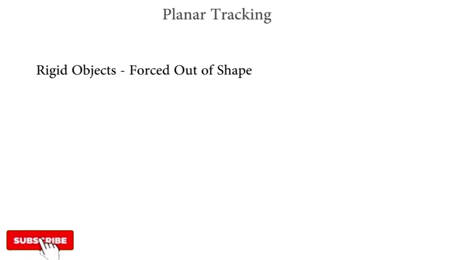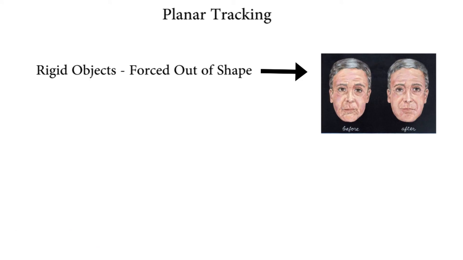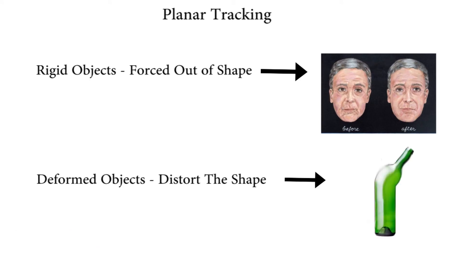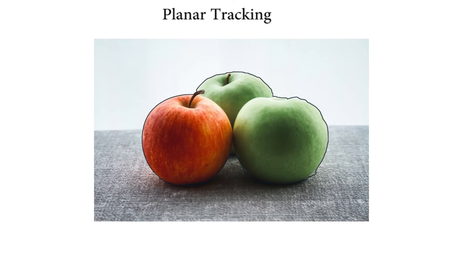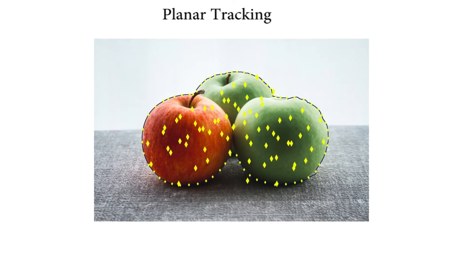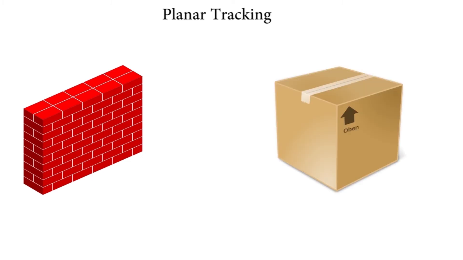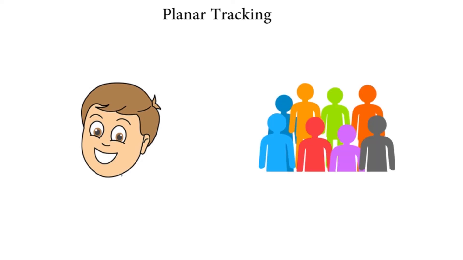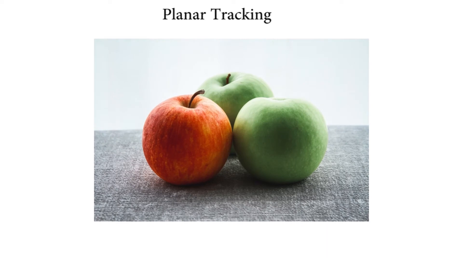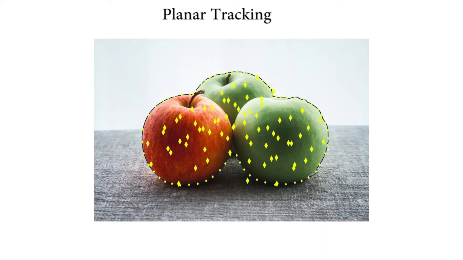Now let's move on to the next topic: Planar Tracker. You can use the Planar Tracker to track rigid objects and objects that deform slightly throughout the track. The Planar Tracker tries to fit a plane to the object to be tracked — for instance, a wall, or a flat side of an object, or a good plane. But you can also get good results tracking faces or people. It is also very important that the plane you are tracking has some texture.